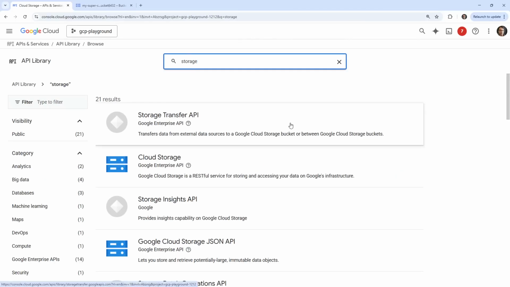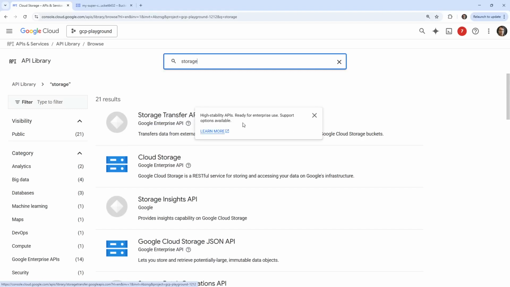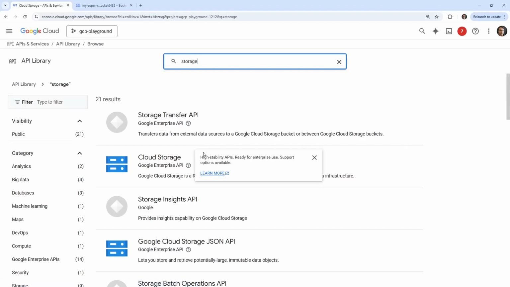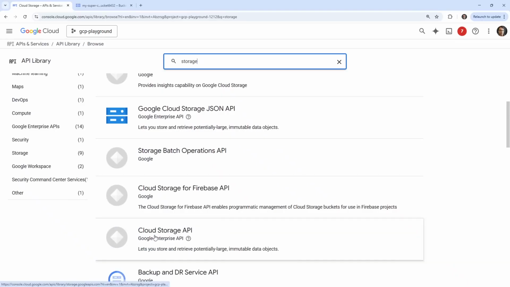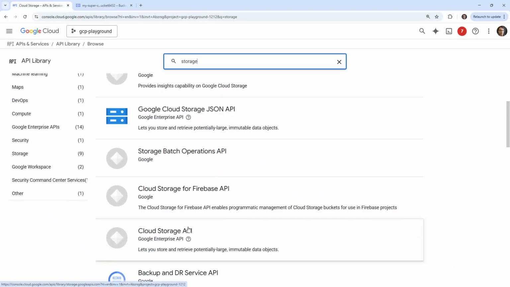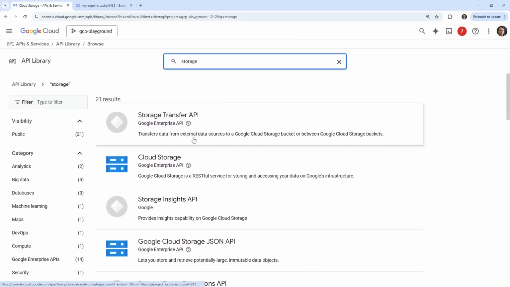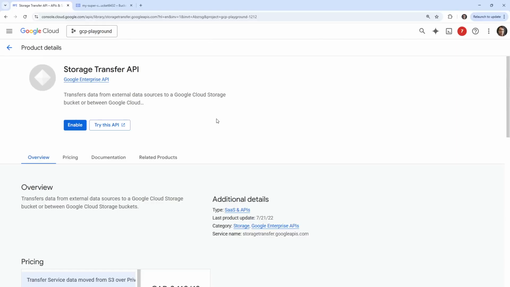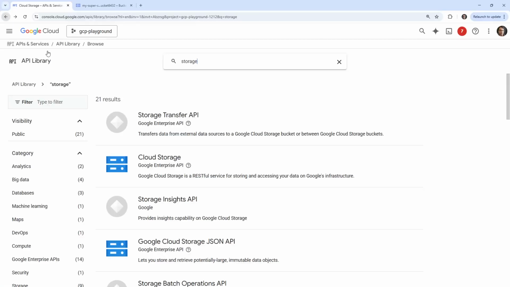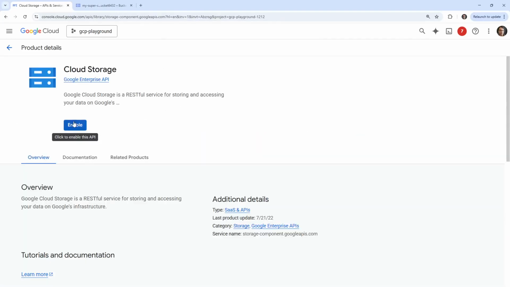To a cloud storage bucket or between storage buckets. So there's also this API. So we've turned off Google Cloud Storage API, and then there's Storage Transfer API. But that's not even enabled, okay? So I don't think we're going to figure that out, which is totally fine. But I'm just trying to show you what the experience is with Google Cloud.